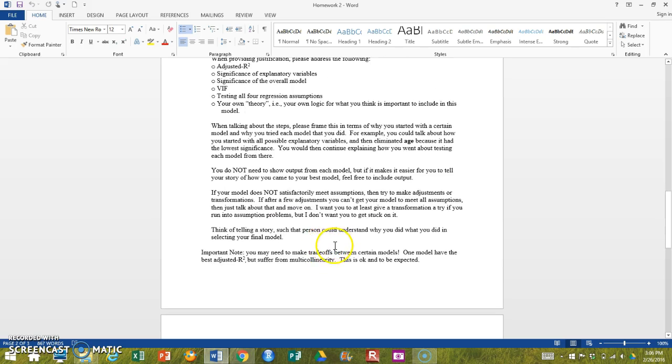And I guess to help this idea of testing models and finding the best model easier, I think the important thing to note is that there may be many great models and you just have to pick one, and that's a-okay. There's no right answer for this assignment. For any given data set, there is no clear best model necessarily. You may have different justifications. Maybe you think that the adjusted R squared is the most important thing in your model, and that's fine. You can definitely do that.